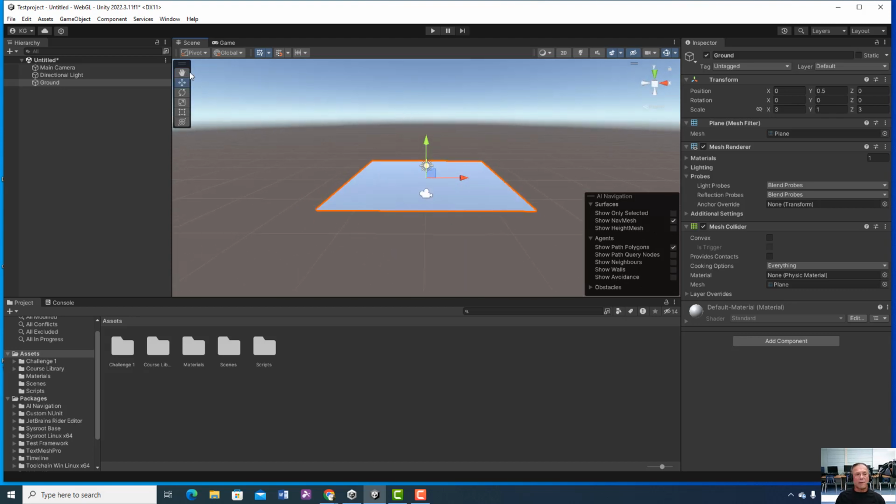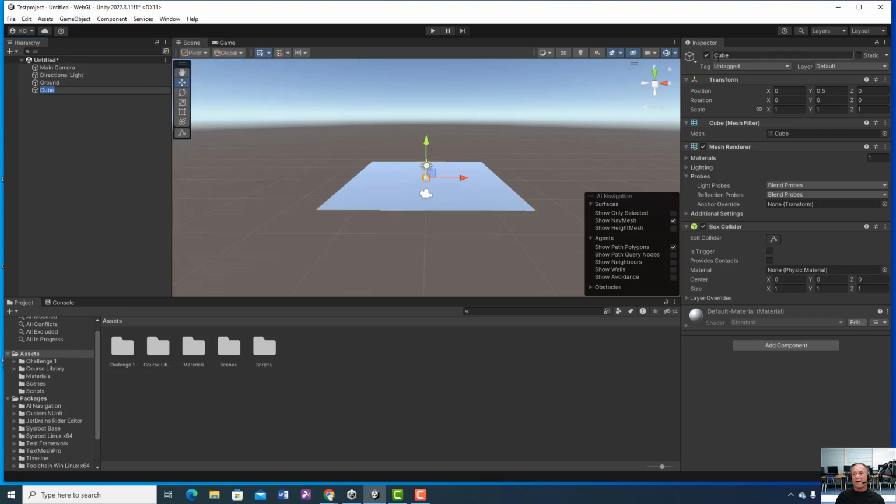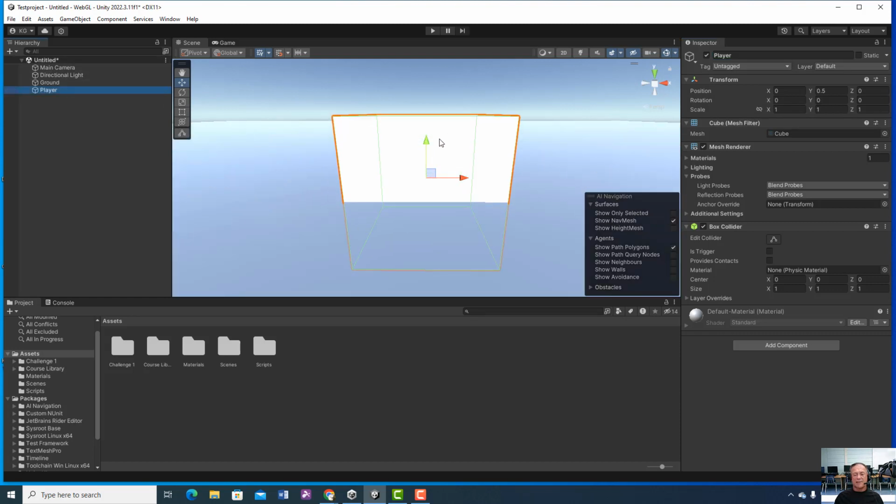Okay, so now I'm going to create a cube so that we can move it. Again, 3D object, cube. I'm going to name it Player. And if I double click on it, you can see it's in the ground.